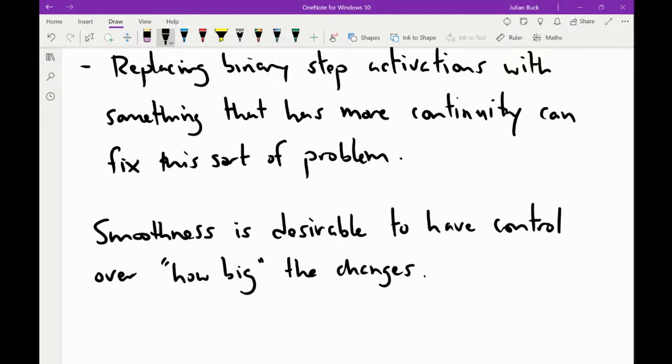But the word small there is not being formally defined. The idea is, can we control this in some way where we can actually give a growth order on the error, for instance, and so on. Okay. And usually you need some kind of differentiability condition for that, so you can say how quickly things are changing. If you have a sharp corner point, then the gradient at that point doesn't have to exist, and so the change can be infinite in some sense. You can't control the size of it.